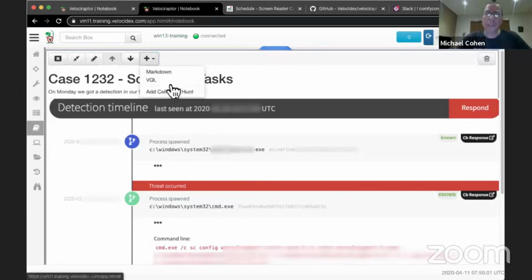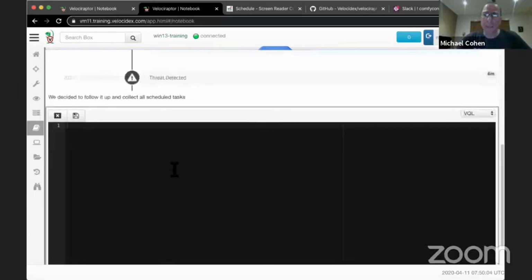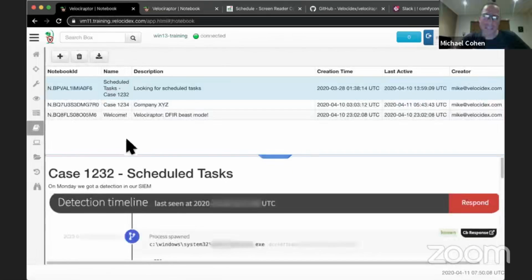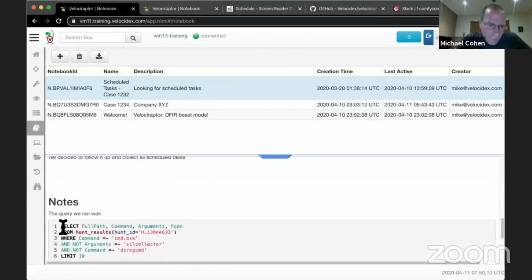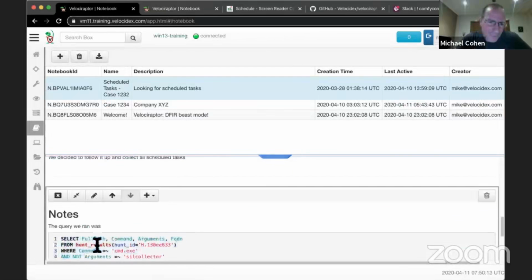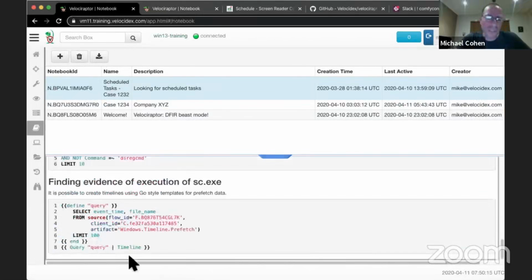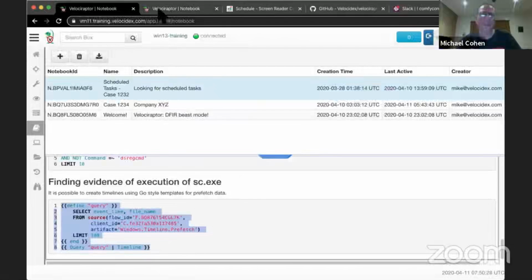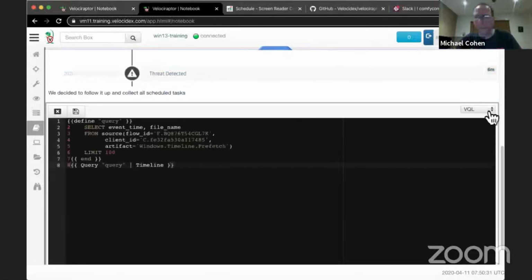I'm just going to write a VQL query here, and it comes up with an editor, so I can type the VQL in. Just to save time, I have it copy pasted from here, so I'm going to cheat a little bit. Oh, this one's actually not VQL, it's the Markdown one, but I'll change it here. Sorry, let me do that again. Copy. Just change it to Markdown.